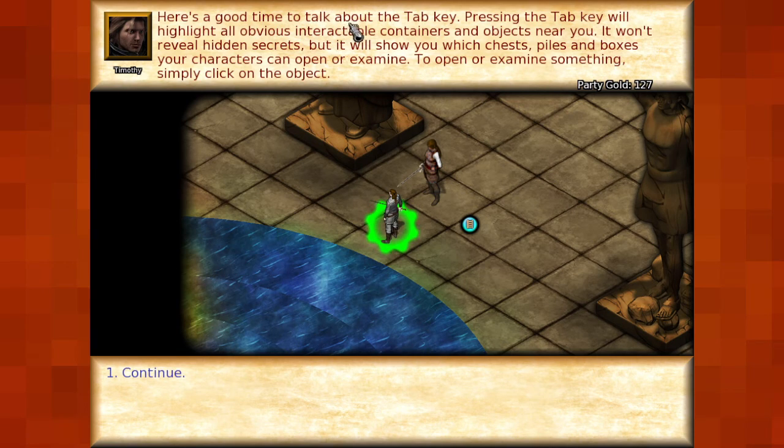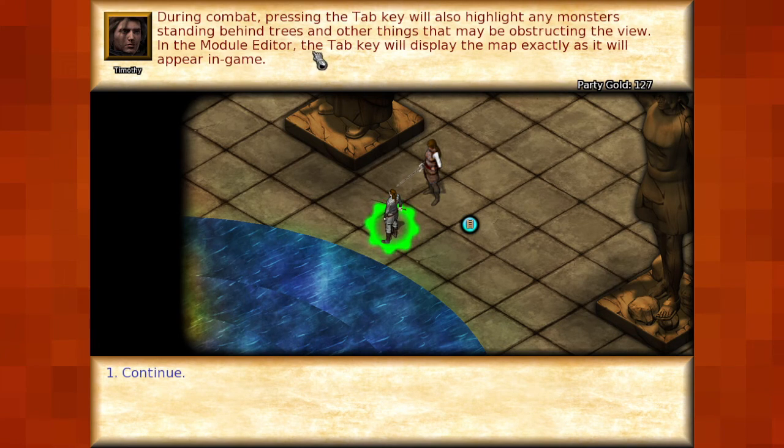Here's a good time to talk about the tab key. Pressing the tab key will highlight all obvious interactable containers and objects near you. It won't reveal hidden secrets, but it will show you which chests, piles, and boxes your characters can open or examine. To open or examine something, simply click on the object. During combat, pressing the tab key will also highlight any monsters standing behind trees and other things that may be obstructing the view.